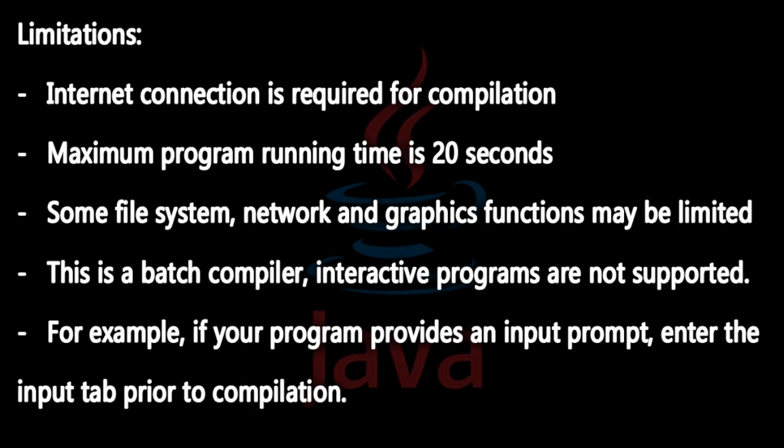The limitations are: internet connection is required for compilation, maximum program running time is 20 seconds, and some file system, network, and graphics functions may be limited. This is a batch compiler, so interactive programs are not supported. For example, if your program provides an input prompt, enter the Input tab prior to compilation.